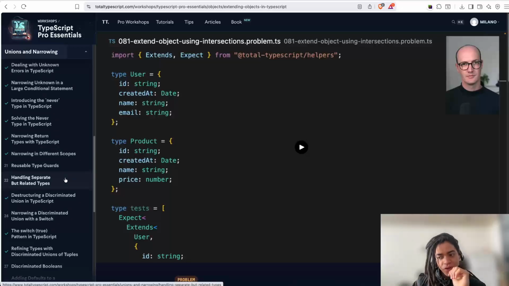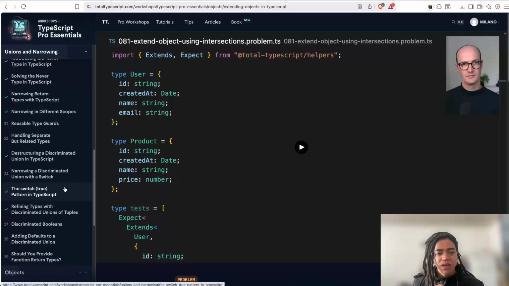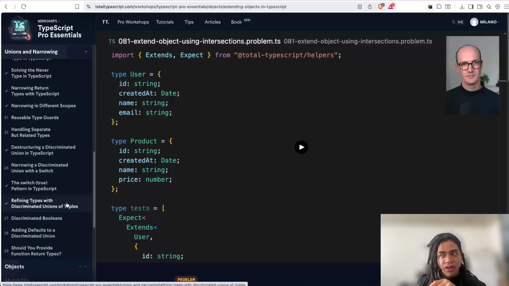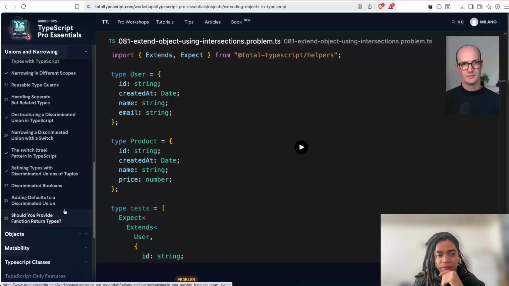And because sometimes you want to now, based on a particular literal value, define how this is going to look like, the shape of that. This is known as discriminating union, and how you can leverage that discriminating union, for example, for objects with the switch statement, with tuples, right?